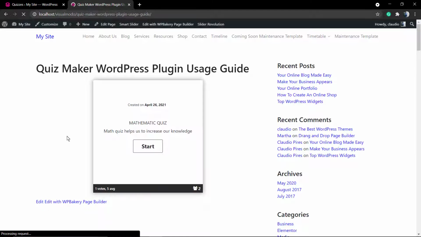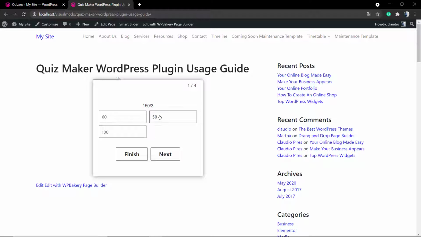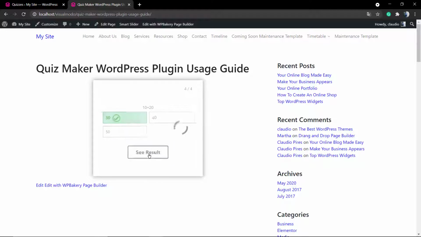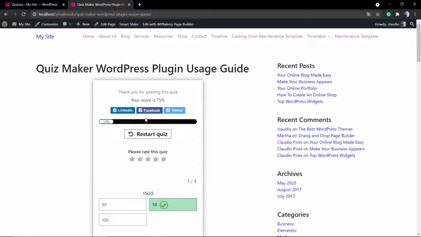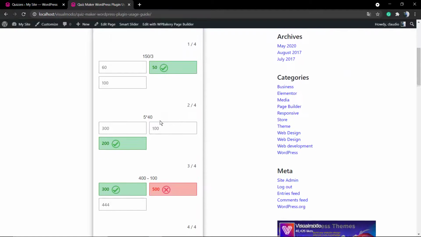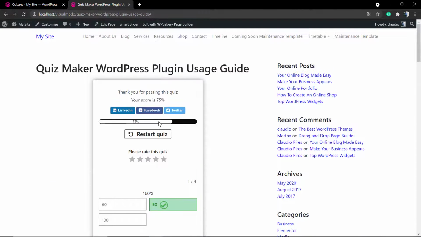And here, what do we have? Let me start the quiz. I'm gonna reply one of the questions with the wrong answer, just to check what happens. As you can see, we can see this right or wrong question after replying and not in the results page. Here's our new icon and here is the option and the final result displaying as a grid.